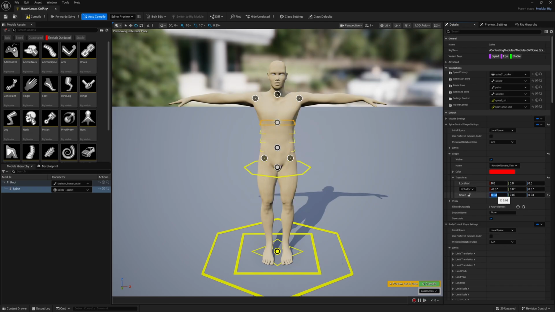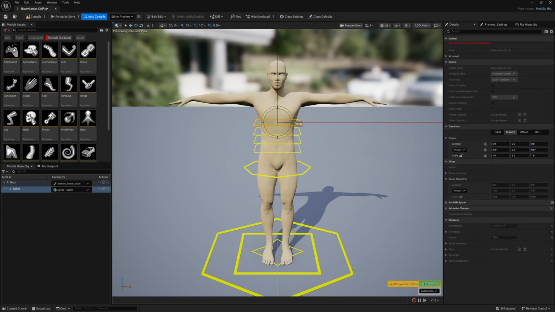We could probably do like 0.04 just to make it a little bit bigger. So now this looks more like it should. And we can now rotate him and he does what he's supposed to. So unfortunately, the only way that I found anyway, you have to do this per module.